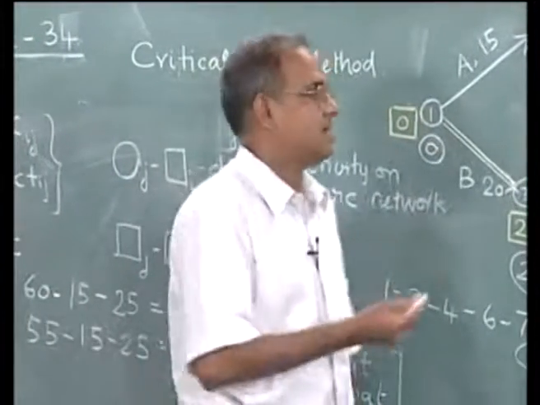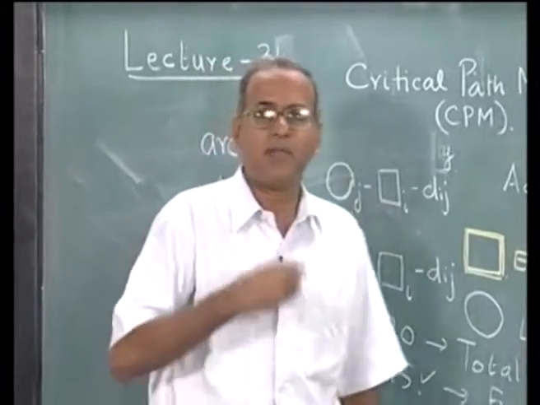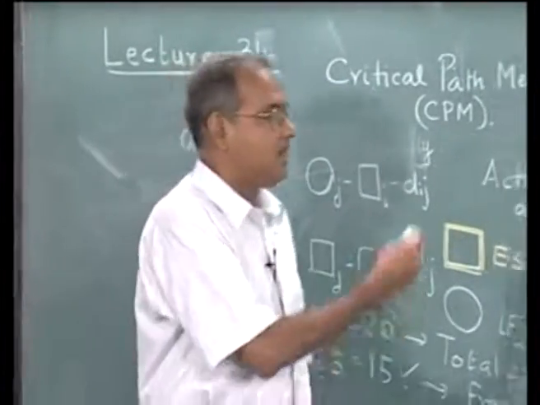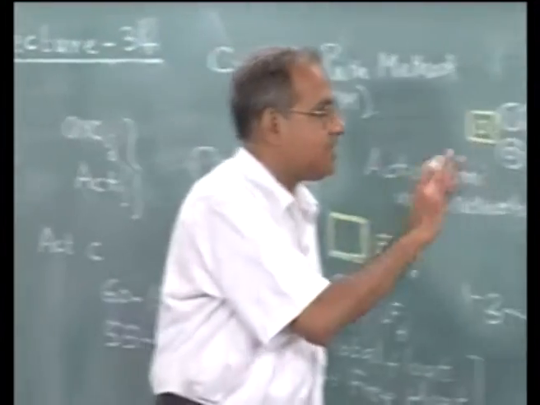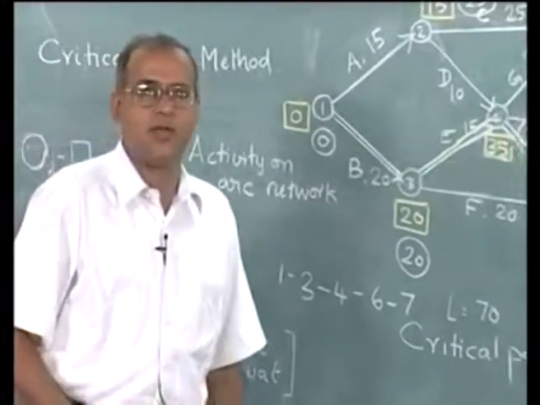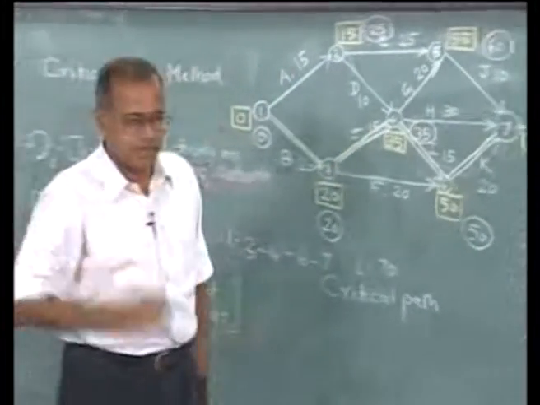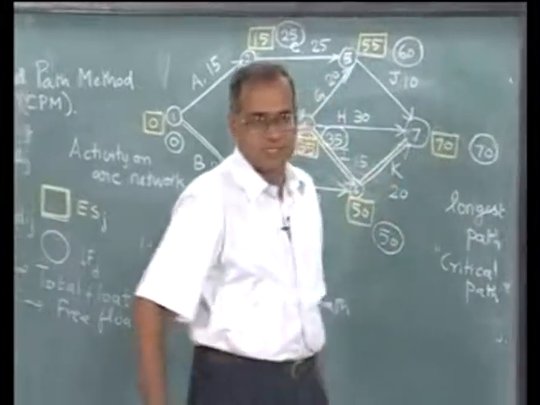So, to that extent, the CPM that we are looking at in this lecture series can be seen as an application of linear programming technique to solve real life project management problems. So, let us first write down the primal and then the dual and try to understand how this labeling is optimal. So, as always we are interested in finding the longest path in this network.